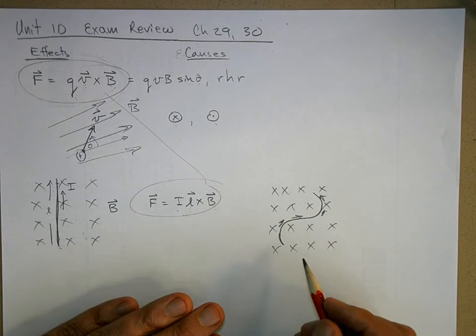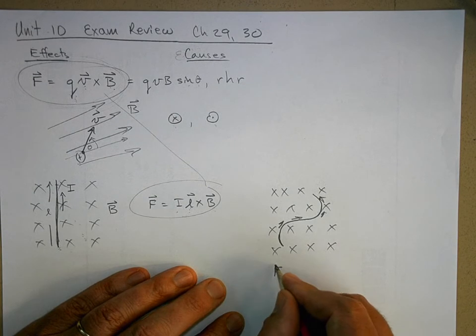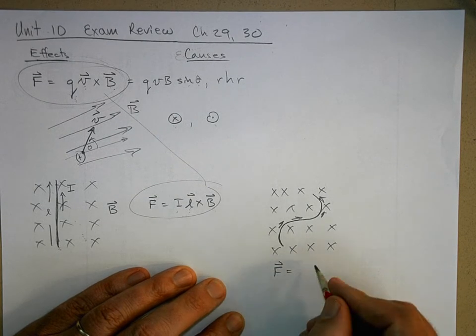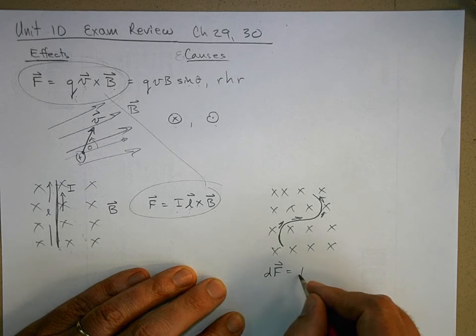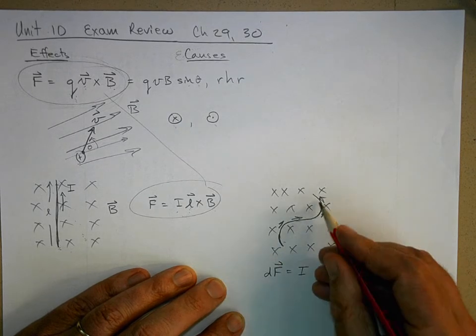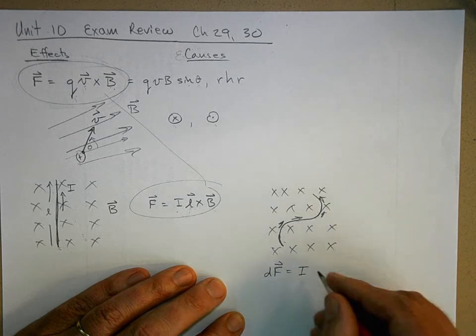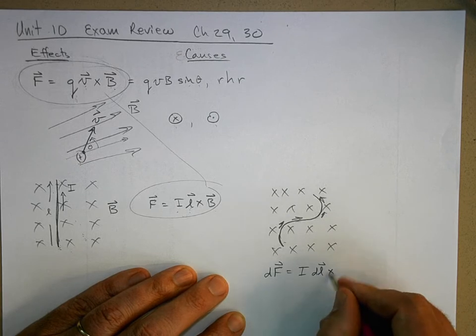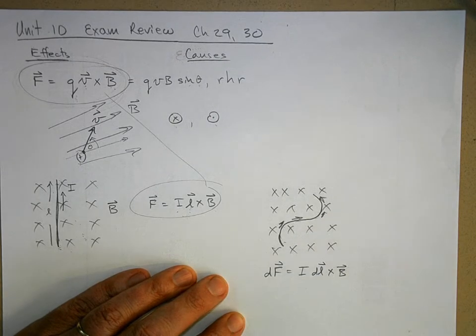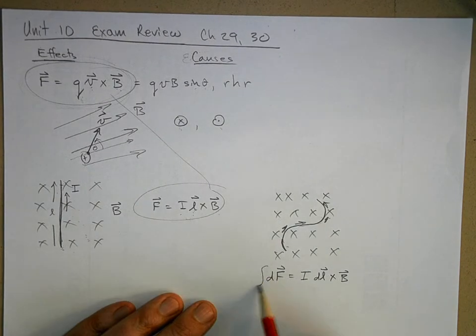So what we can do is say that the force on this wire is equal to, well, we have little tiny forces on the wire, and it's going to be equal to the current. Now the current's the same everywhere in the wire, and we call that a steady current. And then we'll make each one of these little things dL cross B, or the book might have used dS. I don't know, dS, dL means the same thing. And we're going to integrate this.